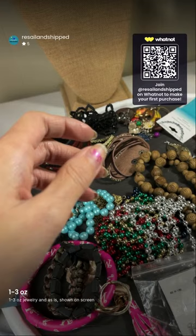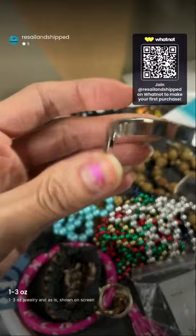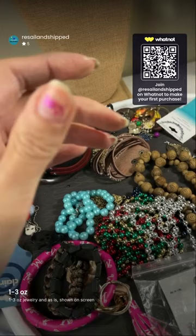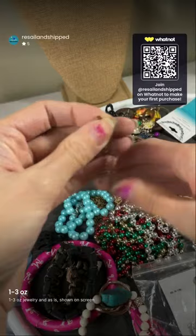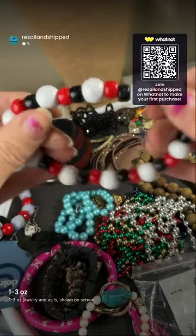Oh, this is a cool little cuff bracelet. Nice and heavy metal. That's cute. I think it might be a Buddha on a bracelet. Cute. Some junk jewelry. Some random beads.